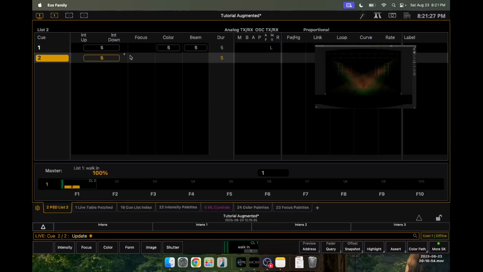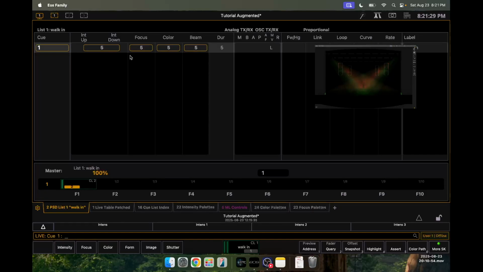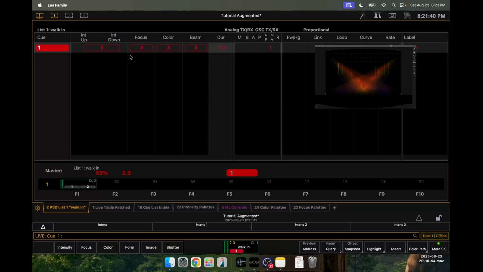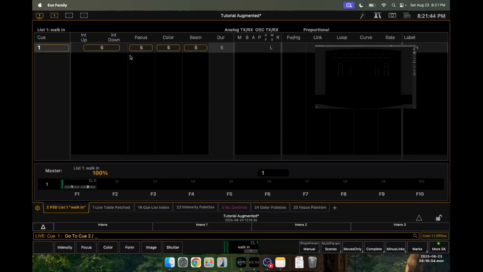So now if I hit shift back, no, go to Q2/1. There we go. We're in Q2/1. And now if I click next one, those green ones went down a lot faster than the red ones. No, actually. All right, my apologies. You realize what just happened there is I hit go and then it started loading in my other queue list. I am loading 2/1 to my master fader pair.